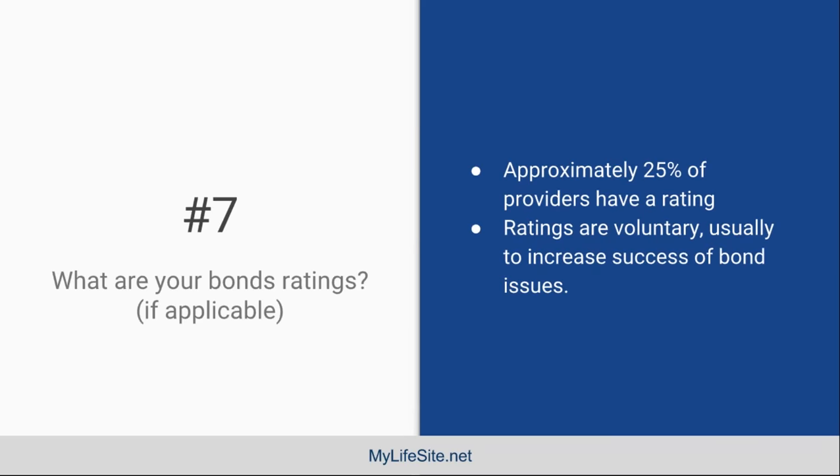This is a voluntary decision. It's usually done to increase the chance of success for a bond issuance. And therefore, usually if a community does have a bond rating, it's probably going to be a favorable one. But a rating of BBB, BBB minus actually, or higher, is an indication of financial strength.